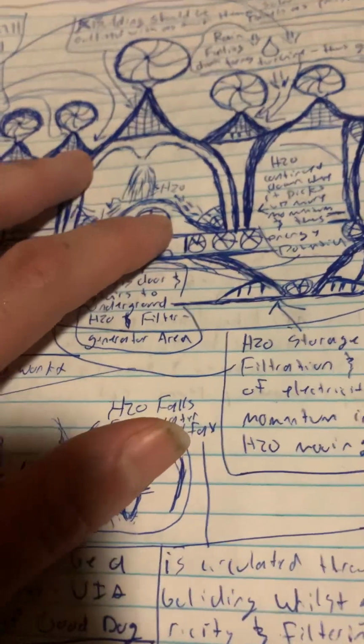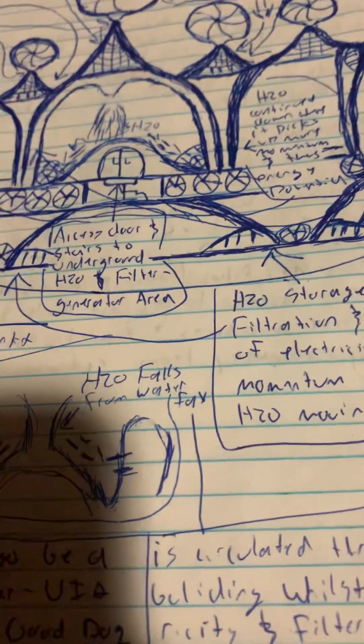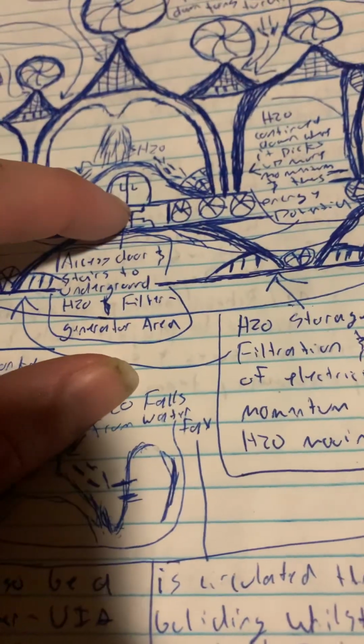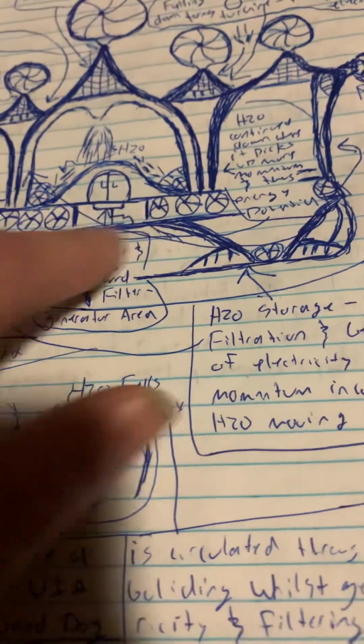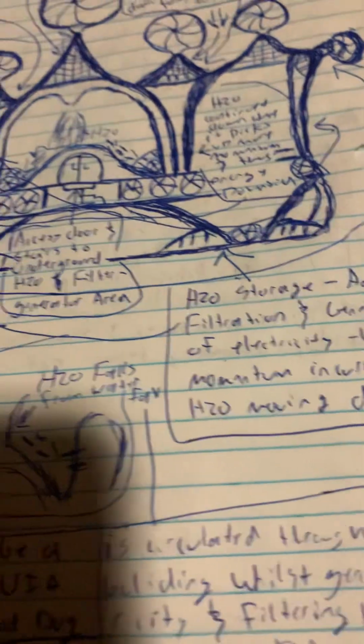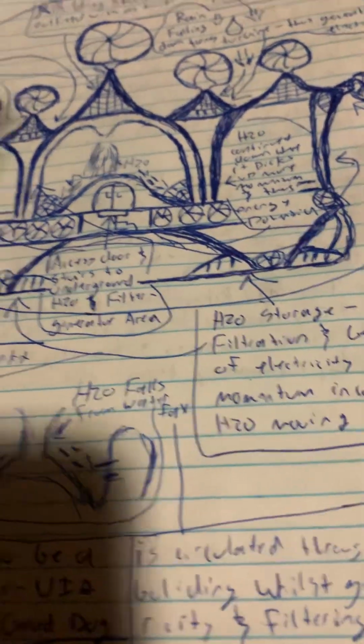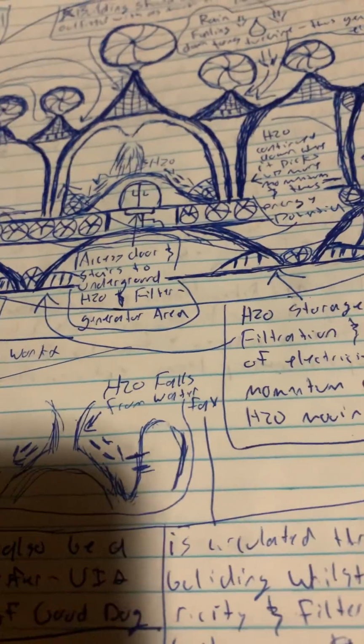But this is where the front door would be, and right underneath the front door could be a little, quote-unquote, trap door, just a cellar door that allows one to access the underground area where you've got the water generation and the water storage right here. And then of course I've got to design hoses and systems and pumps to help distribute the water where it needs to go, and all this and that.